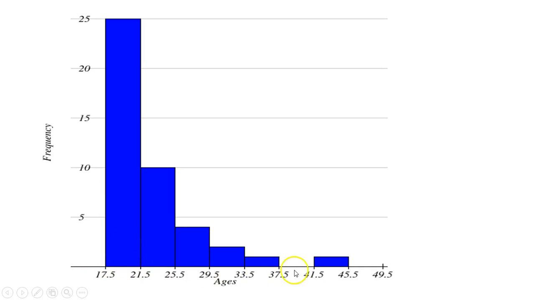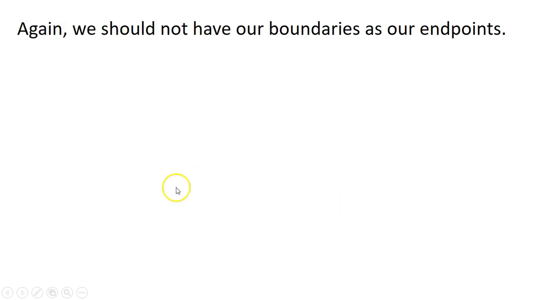You've got to label them. When you're taking the AP exam, you're allowed to use the calculator all the time, but you're still going to have to copy things over by hand. So you're going to have to understand how to make these either way on your own, and there is the frequency distribution of it. Now you can see a little better that it kind of comes down just like that.